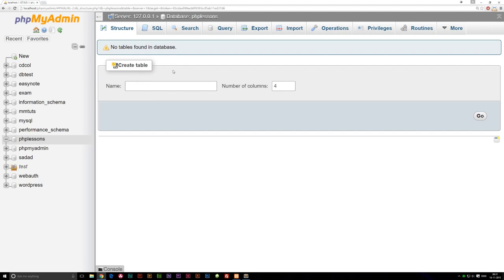So as you guys can see, we have no tables. Now, the way databases work is that we need to create tables, and each table is going to store information regarding one certain thing. So we might have one table that stores information regarding the user: first name, last name, username, password, email, that sort of thing. And we might also have a table that stores information regarding posts.